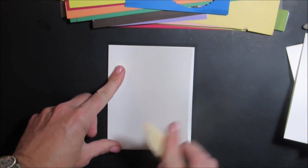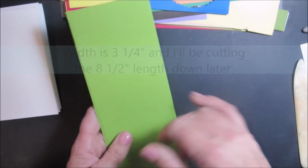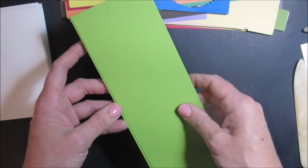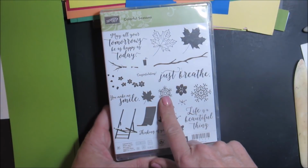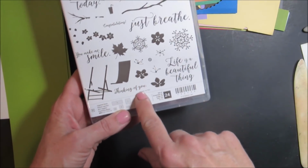Okay, so there's my card bases. I've also gone ahead and cut some Granny Apple Green cardstock, and then I'm gonna be trimming them probably by 3 by 3½. These are gonna be the bits that I'm going to glue my strips on. I'm going to use the Colorful Seasons, and I'm going to use the Thinking of You stamp.